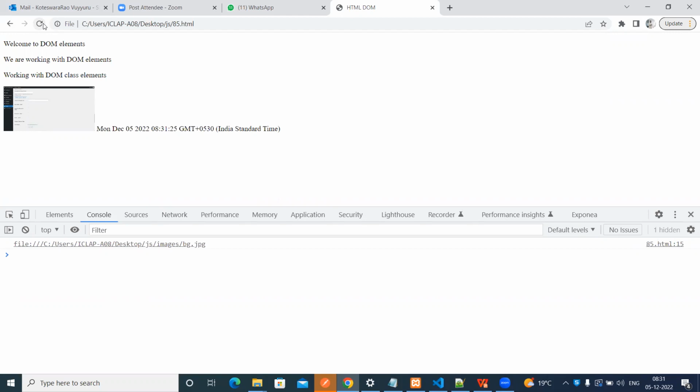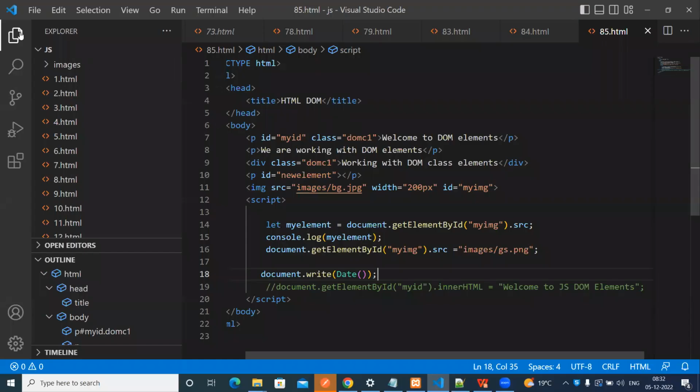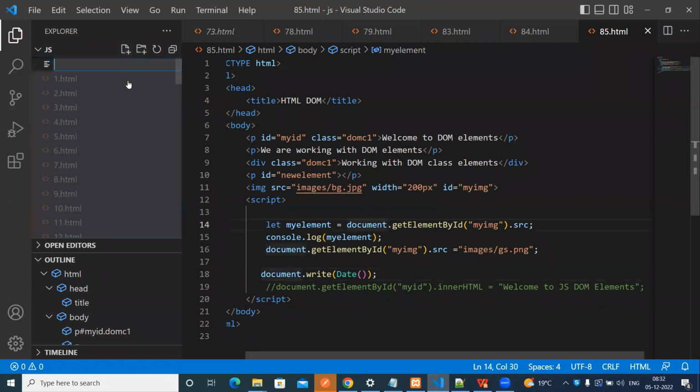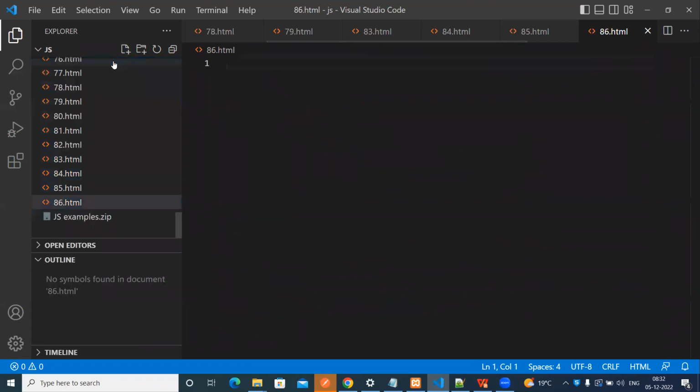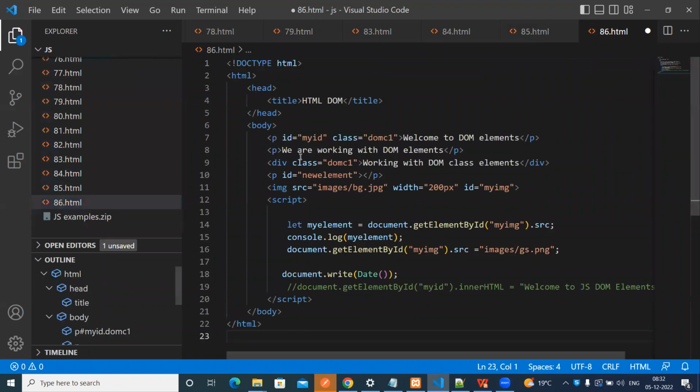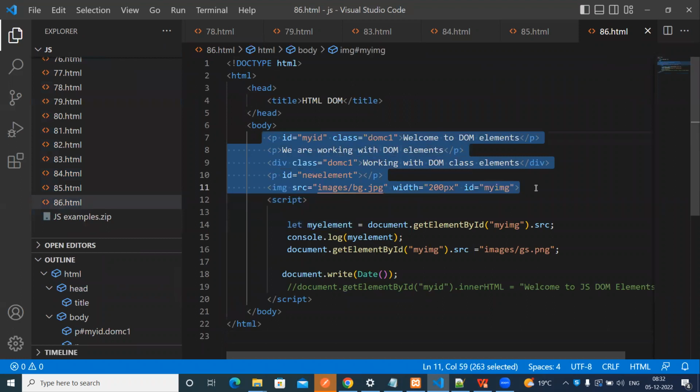Okay, so the next one is HTML forms. How we can work with HTML, how we can get the value using form values. So we will see 86.html, copying the same, and now we need to create a form.